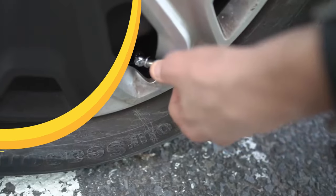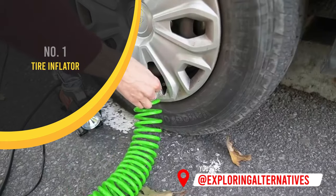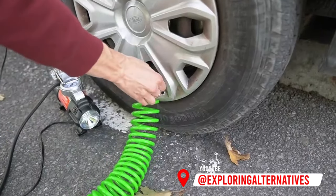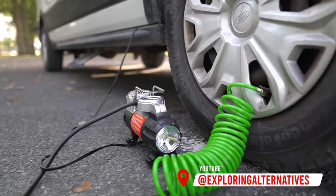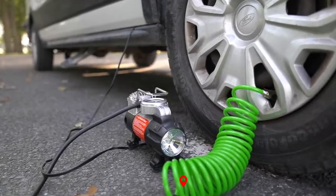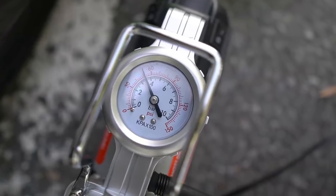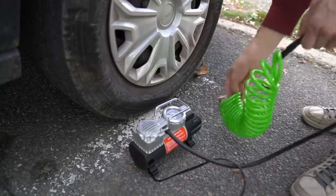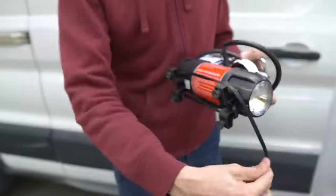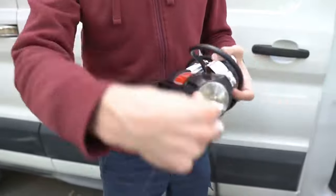In a large vehicle like this, it's really important for safety to maintain the correct tire pressure, and having an air compressor like this with us all the time makes the task so much easier. Since you're usually supposed to check tire pressure with cold tires before driving, it's nice to have this on us so we can adjust the pressure before we hit the road. If we're doing a lot of driving, we try to check the tire pressure pretty frequently. Another good time to check them is when there's big fluctuations in temperature, because that really affects tire pressure.